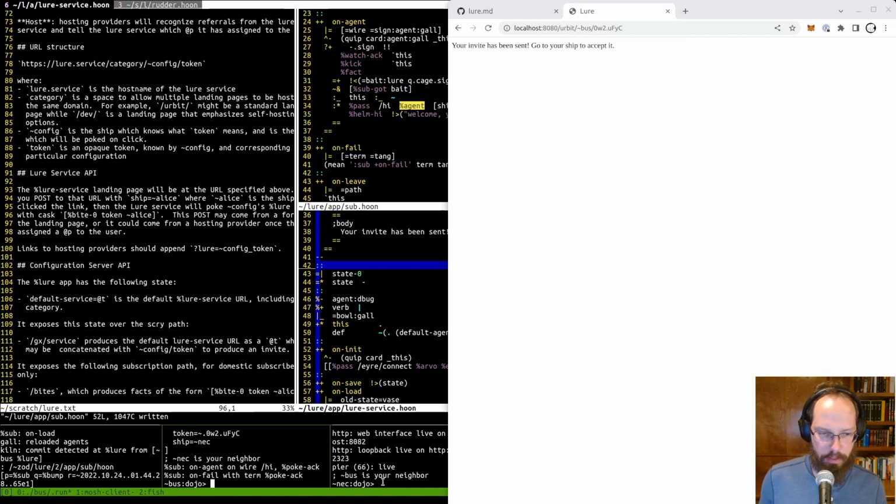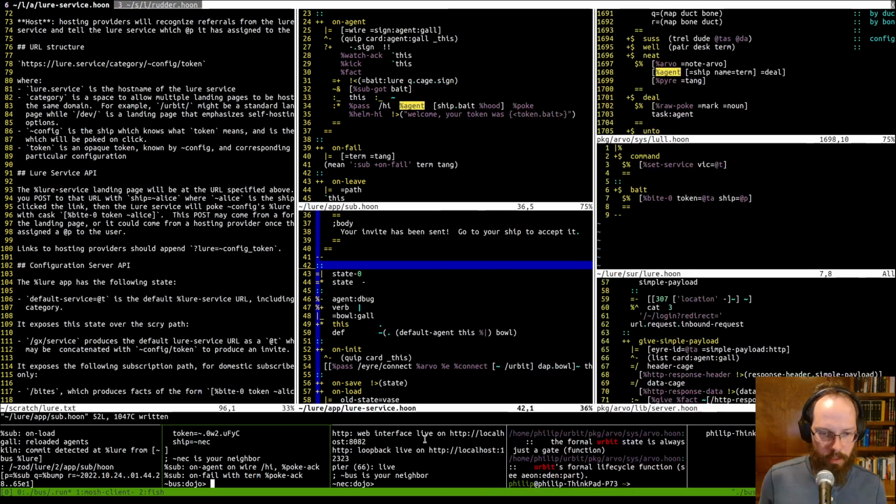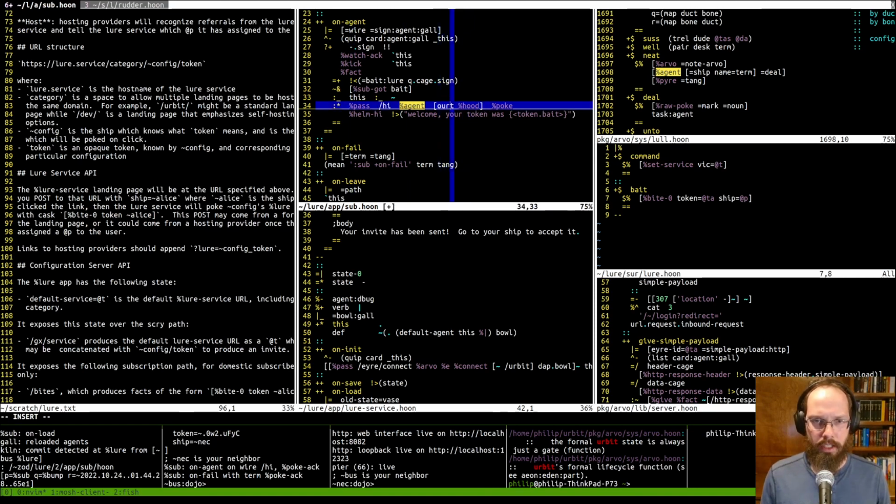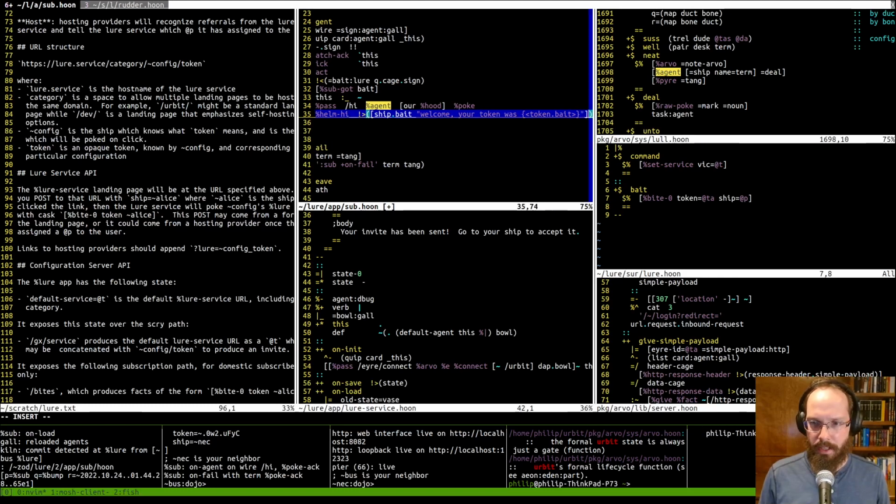Bus is your neighbor. That's pretty close, but my guess is that Helm High, oh, right, that's not the argument. You poke your own hood, not their hood. It doesn't let you. Otherwise, you get high on behalf of someone else. Let's poke our own hood with, I think it's like this or something. Let's check.